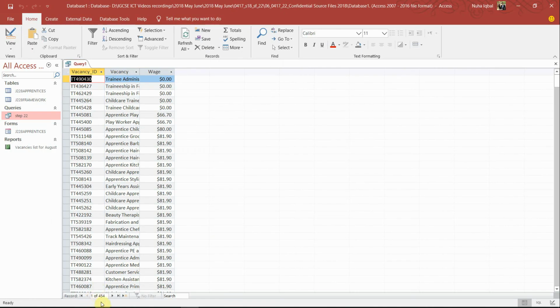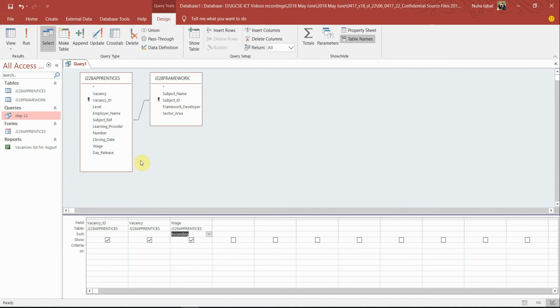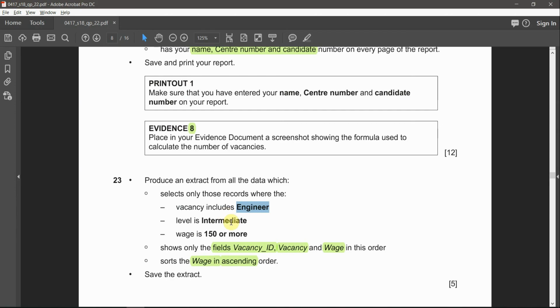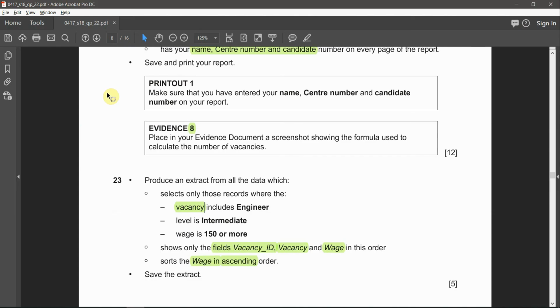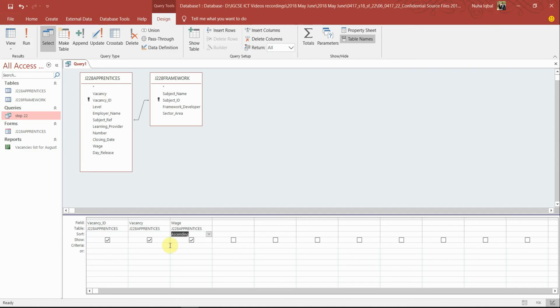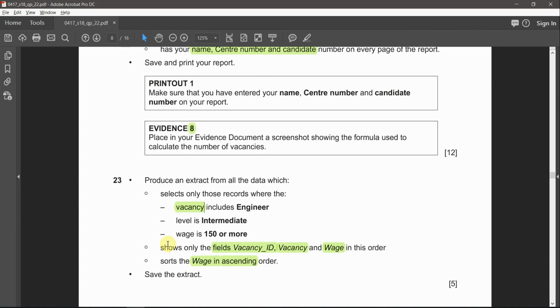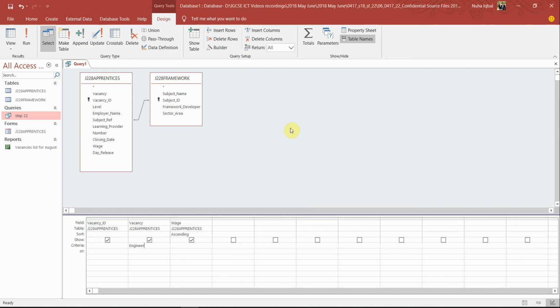You can see we have around 454. So let's go over here. We're supposed to add the first criteria, which is vacancy, but it's supposed not to be visible, so we have to hide it. Vacancy is showing, so never mind. That's alright for vacancy, and it's supposed to be only including engineering.